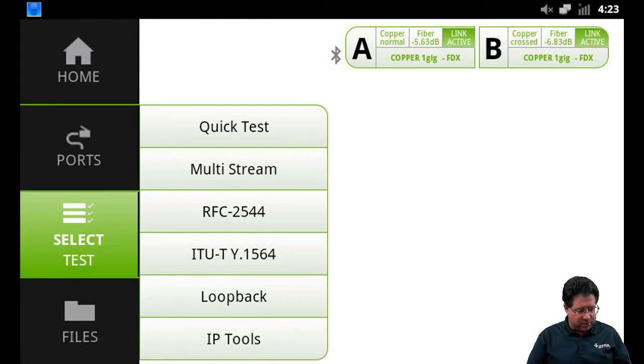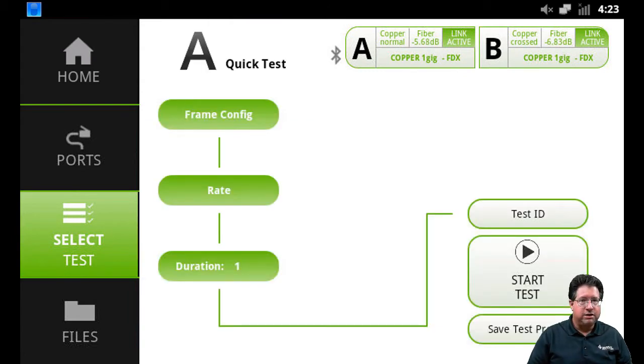So the first thing you want to do, if you're following along from your office, is tap on quick test. Now, mind you, the frame configuration is exactly the same in every other test, with the exception of RFC 2544, and I'll point that out when we get to that video. But every test application, when you bring up test function, you'll have a button that says frame config. And when you tap on that frame config button, it'll load up a new screen, a new view that's called frame config. So we'll show it here in just a second and pop up here.